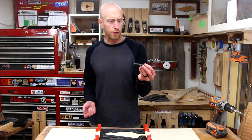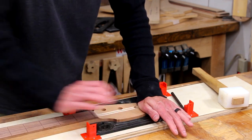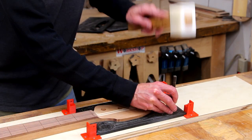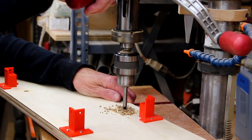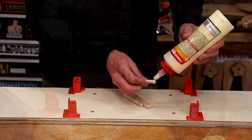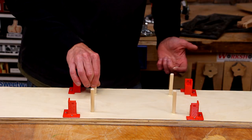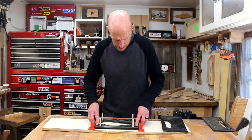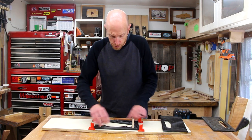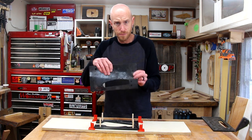To mark out the holes for the dowels, I'm just using a 3/8 diameter transfer punch. It fits the holes perfectly. We're just gonna mark those out, drill them, and glue in some dowels. Once that glue is dry, now these pieces just drop into place. Really nice. There's no movement whatsoever. I think we're now ready to go ahead and make these out of some MDF.